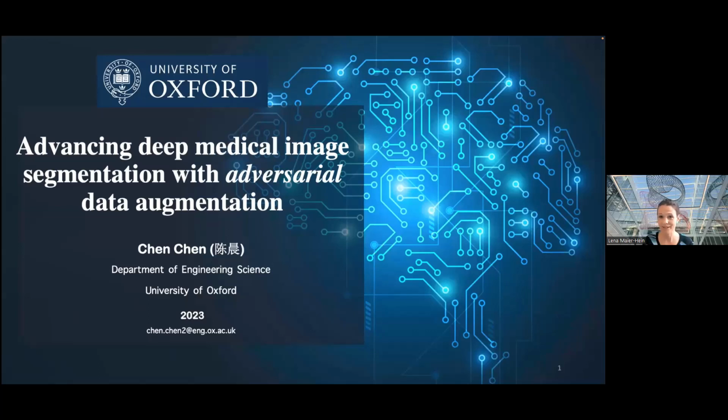Welcome everyone. It's my pleasure to introduce Chen Chen today. She is a postdoc at the University of Oxford and also an honorary research fellow at Imperial College London. She received her PhD from the Department of Computing at Imperial College London in January last year, and also worked as a part-time research scientist at HeartFlow. Her doctoral thesis was entitled Improving the Domain Generalization and Robustness of Neural Networks for Medical Imaging, a very timely topic, and was featured in Computer Vision News magazine.